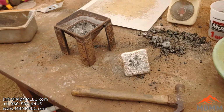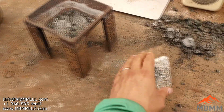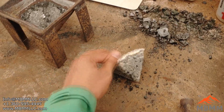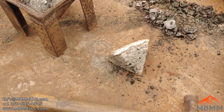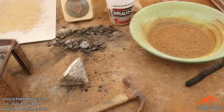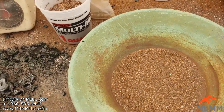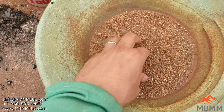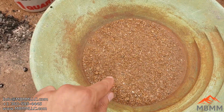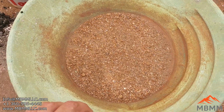So we got this out. It still poured kind of real junky, and there was definitely some stuff in there that wasn't molten. So what I did is I took some of the number two we had left over here, and I pulled out all the magnetics. So this is the magnetic fraction. And I just used a cow magnet, pulled out all the magnetics.